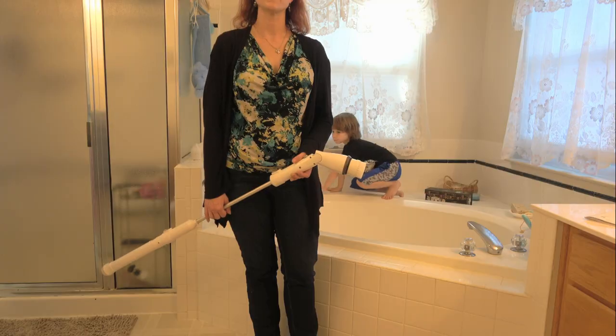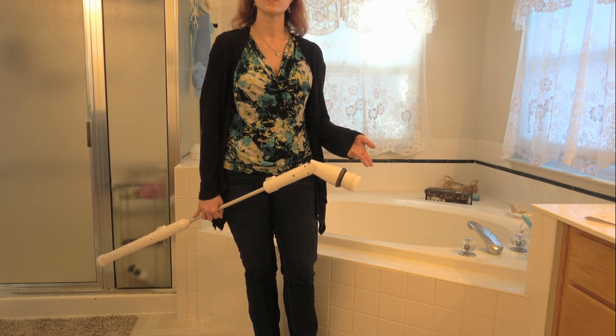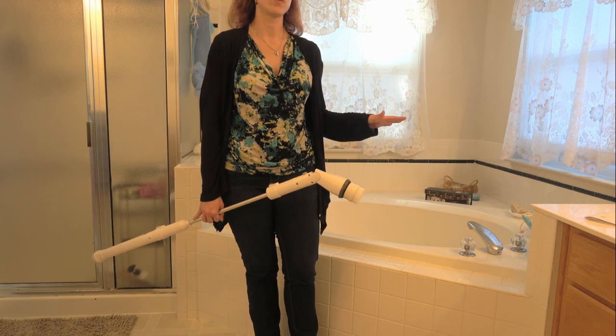Much more convenient. This can be used for windowsills, shower doors, bathrooms, kitchen, laundry room, floors. It is a very handy cleaning device to use all around the house.